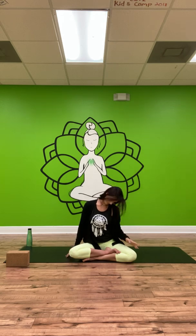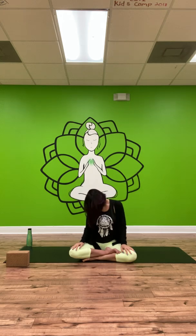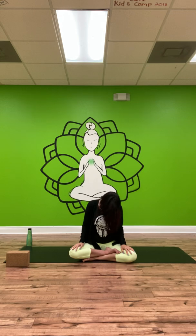Inhale, drop the head, find that half circle, horseshoe shape, ear to ear, shoulder to shoulder. Working out any kinks from our sleep or from looking down at our phones or our books.